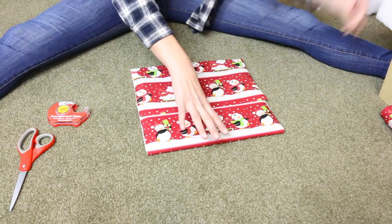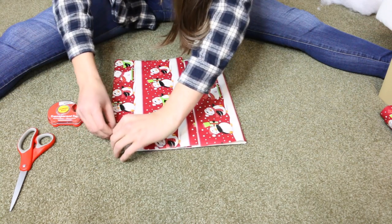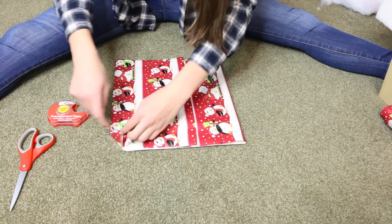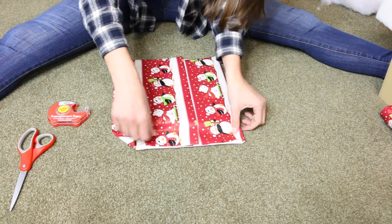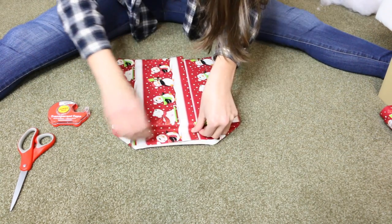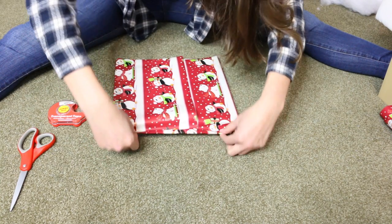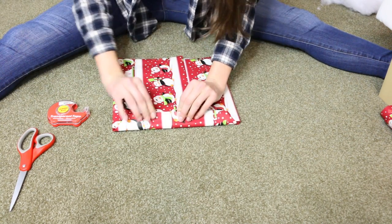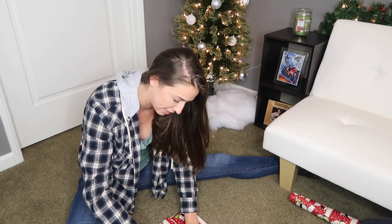Seriously, there's just hair everywhere — don't put hair in someone's present. Unless it's like a wig; if you're giving them a wig, hair's fine. Anyway, tape that down, try to keep it a little straight. Now there are two ways to wrap the sides of a present. For the book, we're going to make a little triangle. Where the book ends, you push down and fold the sides over until it meets that fold — we're making a little triangle. Sometimes you have to force it, that's okay. Pinch, pinch, pinch. Now scoop it in and fold that over.